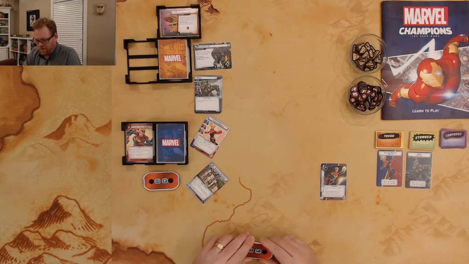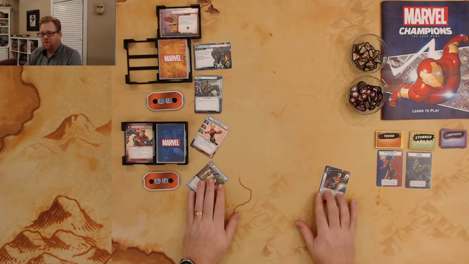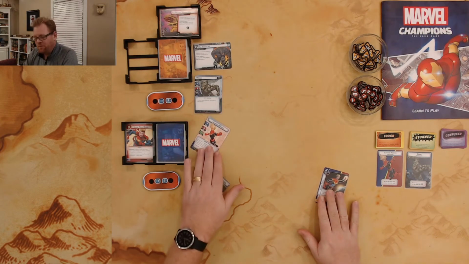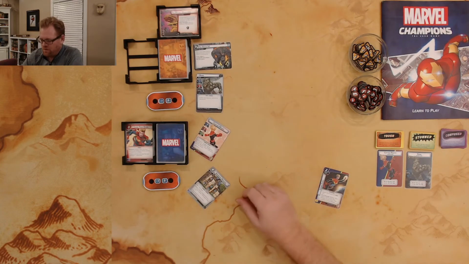Not one of my bigger opening moves, but we're setting up for later game. Maybe this is my first slow play of the aggression deck with Captain Marvel. Maybe I'm going to learn something new here. All right, so we've got the Rhino. We swap over to the villain's turn.